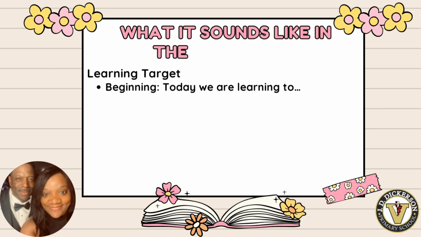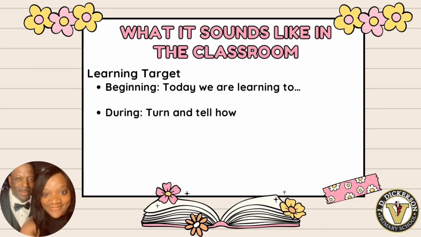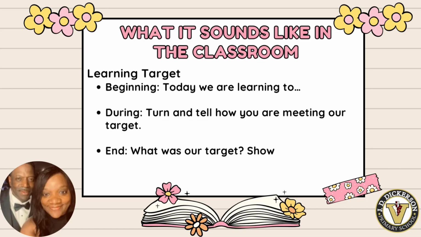What it sounds like in the classroom. So think about at the beginning of your lesson, "Today we are learning to..." If you're talking about main idea, you can say, "Today we are learning to decide what the main idea is," or identify the main idea. If you say identify, then you've got to explain that word, because we do want our students to be exposed to strong vocabulary. But we also want them to understand that vocabulary. So you have to break it down for them.